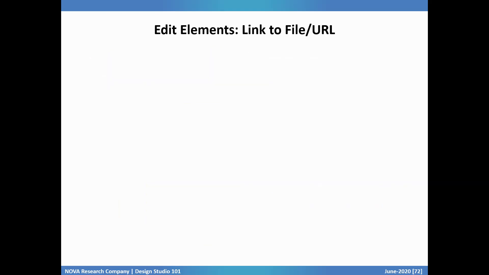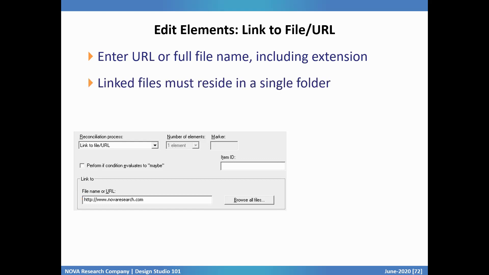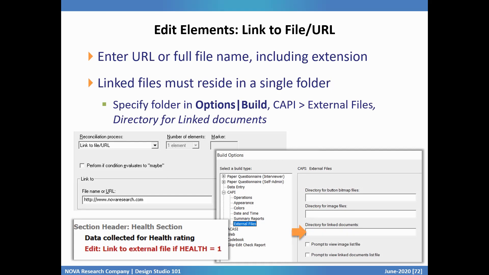The Link to a File or URL reconciliation option is used to connect to either a website or a file — for example, you might have a respondent linked to a website for additional information or to a video file. You do need to enter the URL or full file name, including the extension. Note that all linked files must reside in a single folder specified under Build Options > External Files > Directory for Linked Documents. In the element listing, it indicates to link to the external file if a variable named Health was equal to 1.